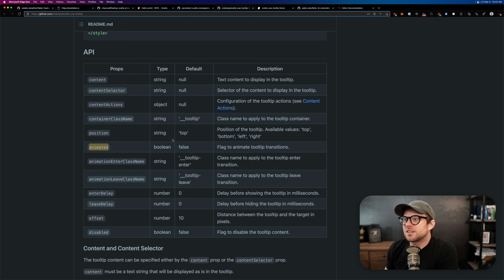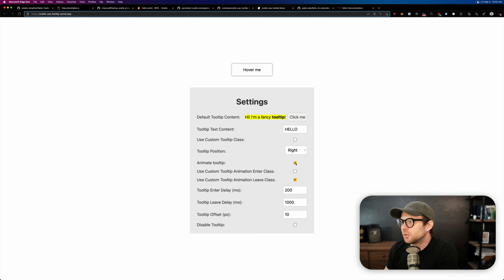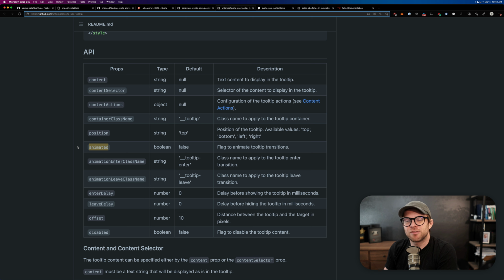It looks like there's this prop to animate as well. It's not in the demo, at least not that. Oh, animate tooltip. Let's see this. There we go. So it's just a simple fade in. And if you want to do anything fancier than that, like maybe a fly out, if you want to do anything different, you can do this custom leave and enter class. Really cool stuff. I wonder if you do top and animate if it flies down. Oh, it doesn't fly at all. Interesting. Cool. So it looks like a little attention to detail there that they've thought about. What does it do if it's on the right or the left, the up or the bottom, whatever.